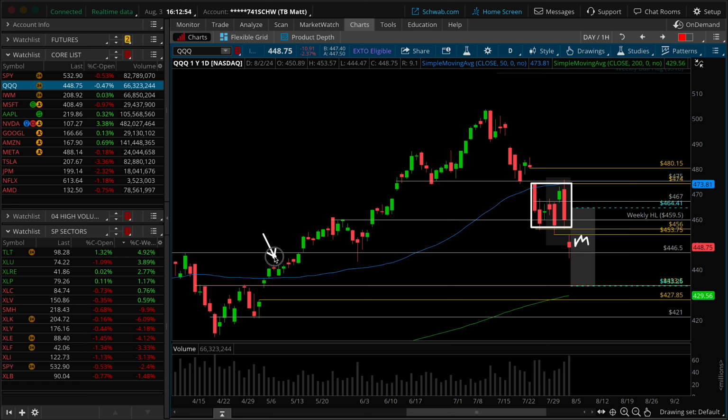And as we look left over here, I wouldn't call it thin structure because there's a little bit of congestion in here, but it's not really like the market produced a ton of structure there. It was just sort of a very slow grind in the upward direction. Your big target is just the top of that gap. This, if you recall, was the higher low double bottom neckline. So that, once again, is at 433. We're going to round down there to 25, 433.25. I've got to zoom in here.